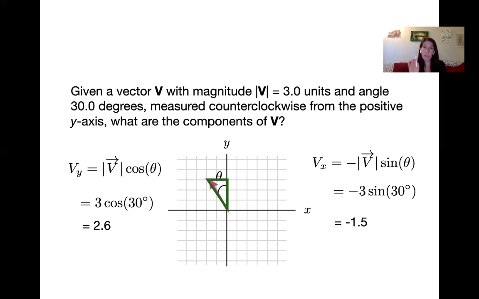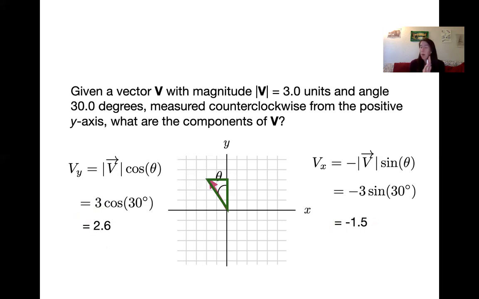Now, if you didn't actually plug these into your calculator yet, I highly encourage you to do it right now and to make sure this is the answer that you are getting. If you get a different answer, that might be because your calculator is set to radians, and you always need to be careful to make sure if you're plugging in something in degrees, it's set to degrees. If you're plugging in radians, which we will do later in the semester, you want to make sure it's set to radians.